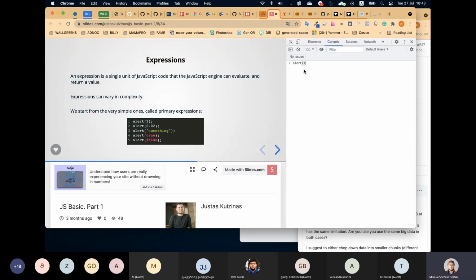Alert. This is embedded functionality of the browser, not of JavaScript. This is very important. You need to understand that the JavaScript engine will be embedded in a browser. The browser provides this engine with some functionality. This is called the browser API. For example, I can write alert and see a pop-up on top of the screen. This is browser functionality, not JavaScript, and there are some other functions.